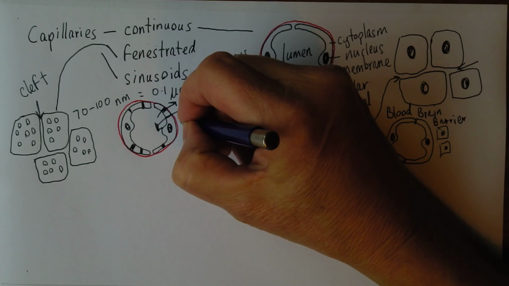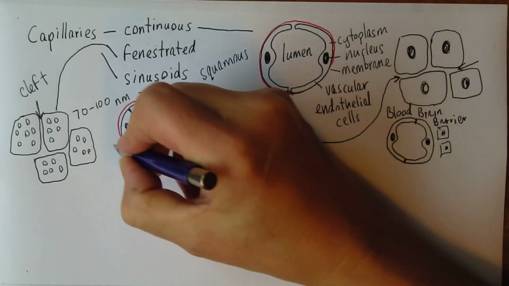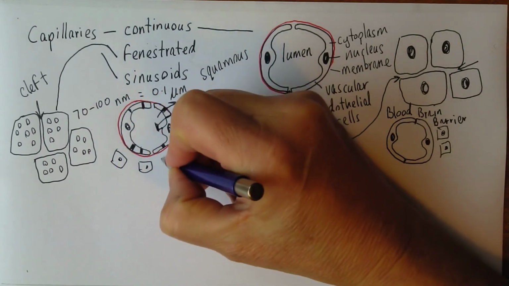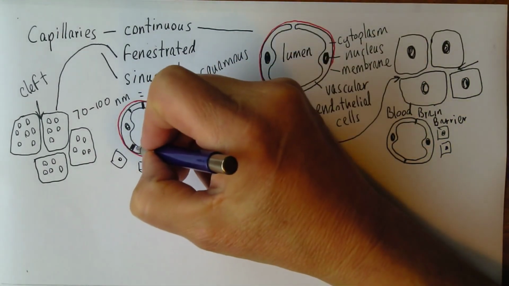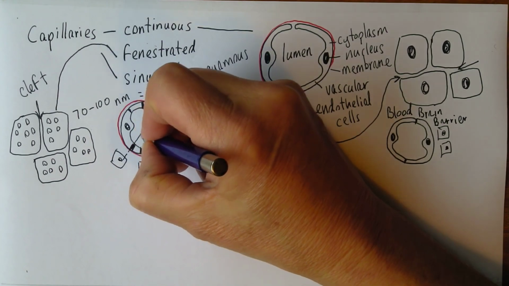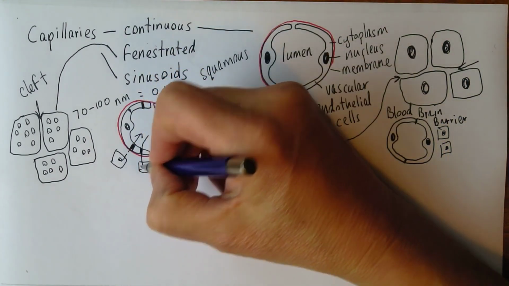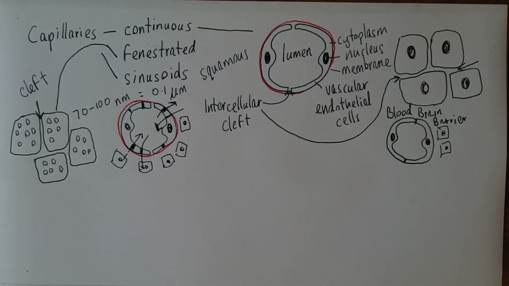Because always remember that here we have the tissues. These are the tissues of the body, not drawn to scale, but these are the cells surrounding the capillaries. So the fenestrations will allow more material to go from the cells into the tissue fluid, from the tissue fluid into the blood, and from the blood into the tissue fluid and into the cells. Greater bulk of exchange.